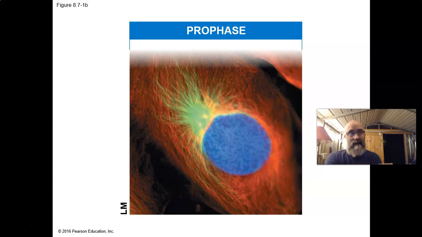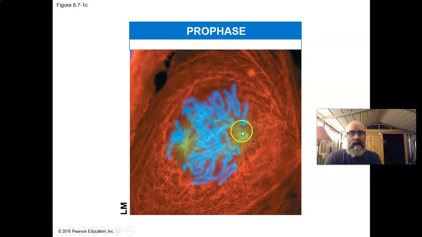Now, at some point, that cell needs to divide for growth or repair. So what happens? We can start to see the blue stuff starting to condense. Those chromosomes start wrapping around the histones, supercoiling, daisy chaining, right? Forming into these specific chromosomes. The spindle apparatus starts to form, shown in yellow. One on one side, one on the other, right? And then we have these condensed chromosomes. What's the yellow stuff doing? Boom, attaching to sister chromatids.